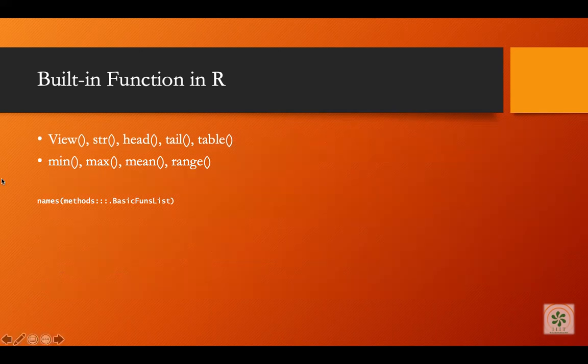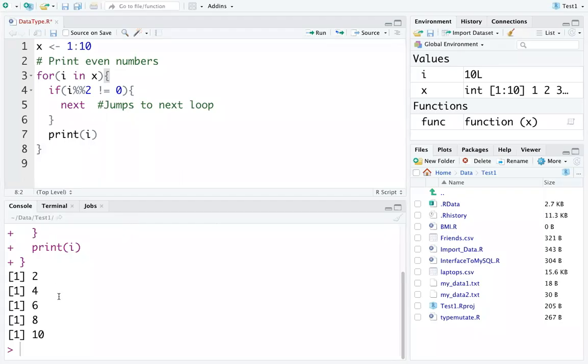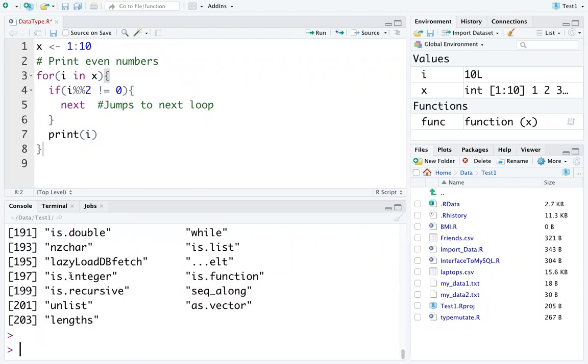Now, we have built-in functions like view, str, head, tail, table, min, max, mean, range, all those different types of methods. All those methods will be inside this list. We can go through that particular list and find out the different methods available.